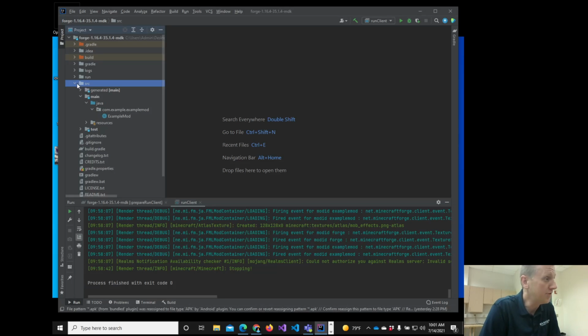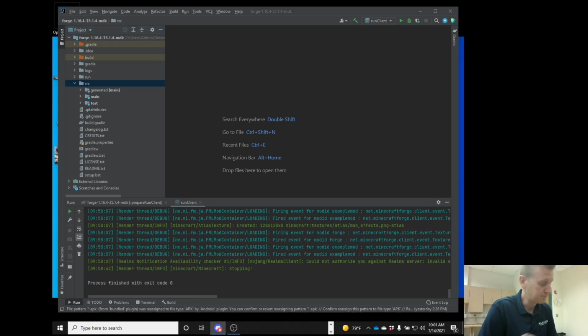And if I drill through these folders, we're going to have to get used to these folder structures a little bit because we're going to be going through them a lot. A lot of what we're going to do is in this source folder. This is like your source code. By the way, source code is a very commonly used term, and I'm just typing this out. Source code is the actual Java code that we write.